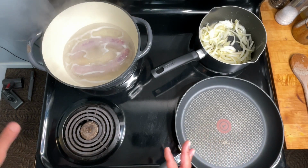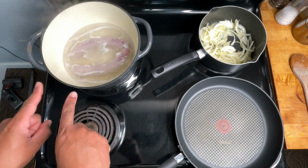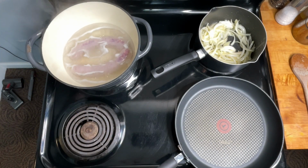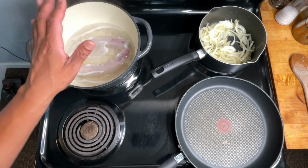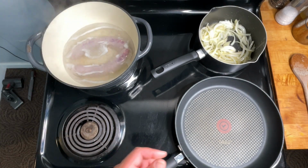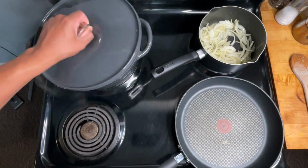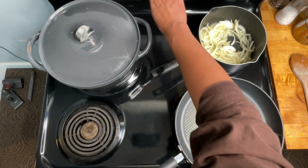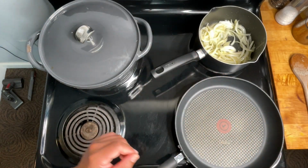So, okay, I'm liking what I'm seeing here. I kind of want to maintain this, so I want to just turn this down ever so slightly. We're kind of right at a medium heat, and we're gonna trap some of that heat with, this is a big cast iron pot, our lid, and we're gonna go ahead and let that go for 10 minutes and see where that gets us.